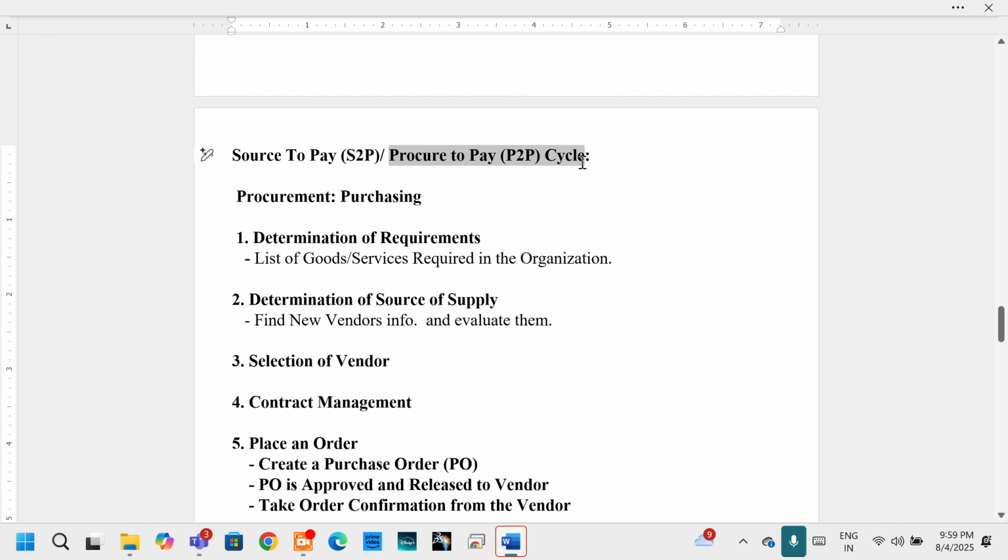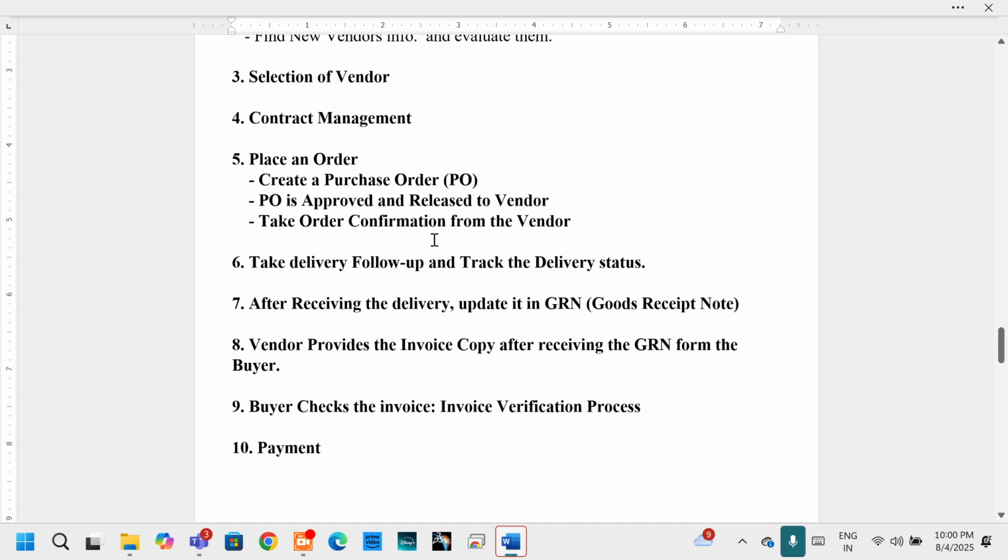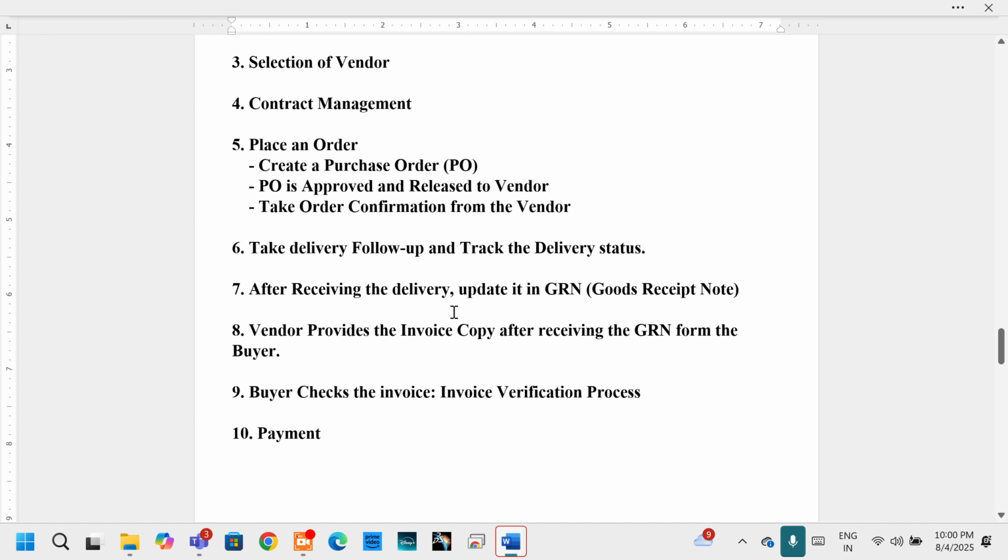Then what is the procure to pay cycle? Why have they given another name for this? I'll come to that case, no need to worry. Now, before I go there, as you can see here, there are so many roles which we discussed, right? And this is just the overall roles, guys, just to break it up stepwise. But in this again, there are a lot of steps involved when we get into the deeper section.